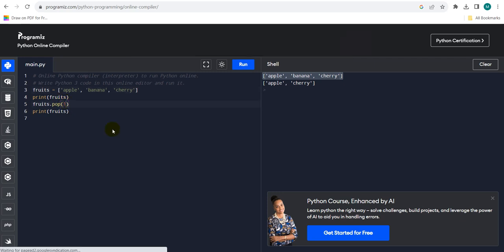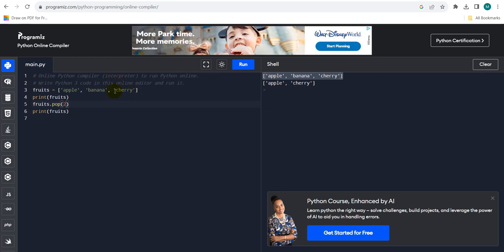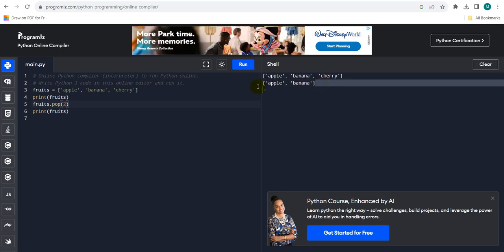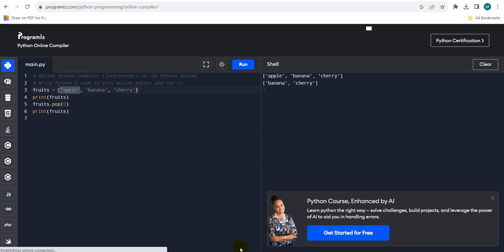Now you might wonder what happens if I change this to a 2. If I change this to a 2 here, and you guys can experiment with this as well, cherry is going to disappear, and then apple, banana is shown. If I change this to 0, this means it's accessing the first element in the list. In this case, apple is deleted, and it just says banana, cherry, just like that. That's in general how remove works.